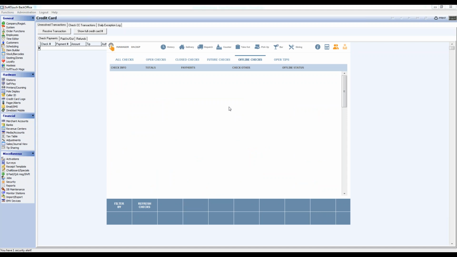So there are different things you can do. The manager can manually run the checks when the internet is back on, or you can leave them alone and they'll process automatically when you Z out. If there are any unreconciled transactions, you won't be able to perform the Z. And for the unresolved transactions, you can either reconcile them or delete them. So maybe you were processing someone's card, the internet went out, and they said, you know what, I'm just going to pay with cash. Then you could just delete that transaction so it doesn't go through.